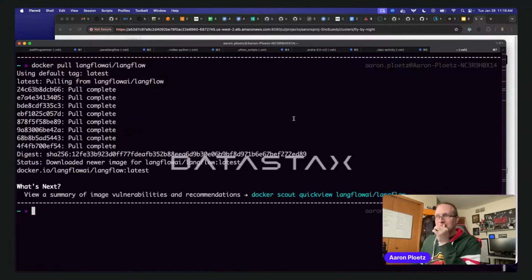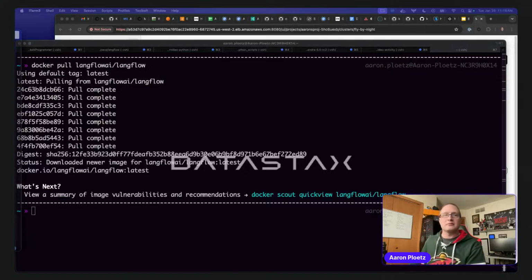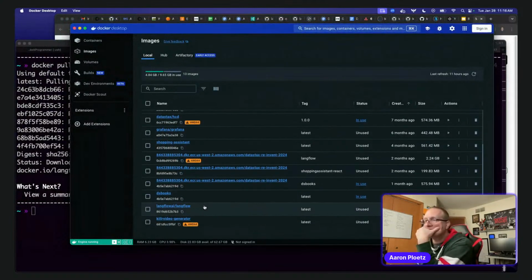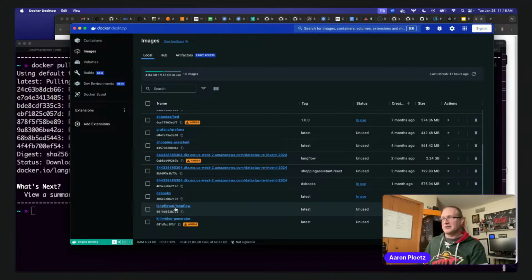All right, so we have a newer image. Outstanding. There's a window I forgot to bring over here. If I have a look at Docker, you can see that I do in fact have Langflow here, and this is the most recent one.